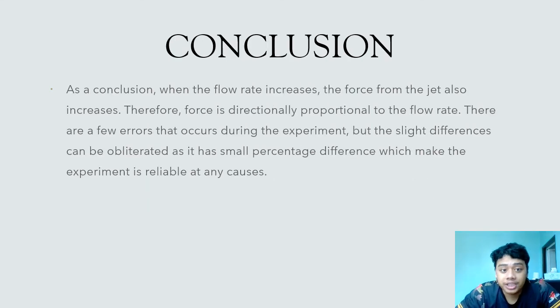As a conclusion, when the flow rate increases, the force from the jet also increases. Therefore, the force is directly proportional to the flow rate. There are a few errors that occurred during the experiment, but the slight differences can be disregarded as there is only a small percentage difference, which makes the experiment reliable.